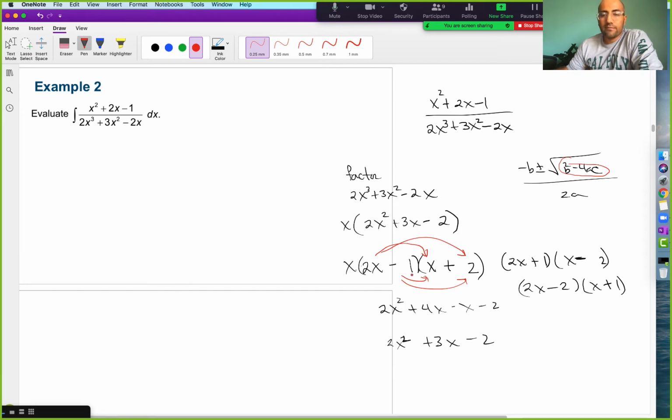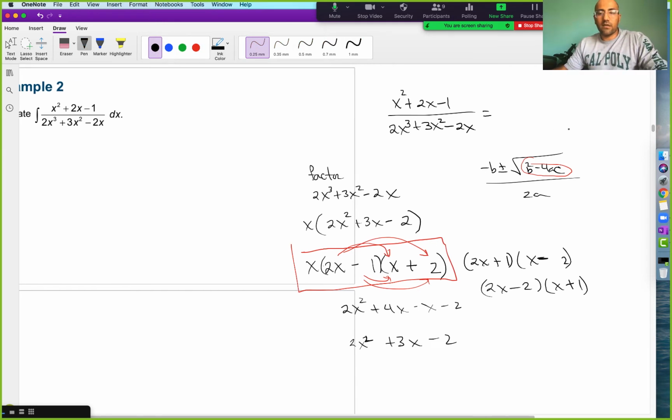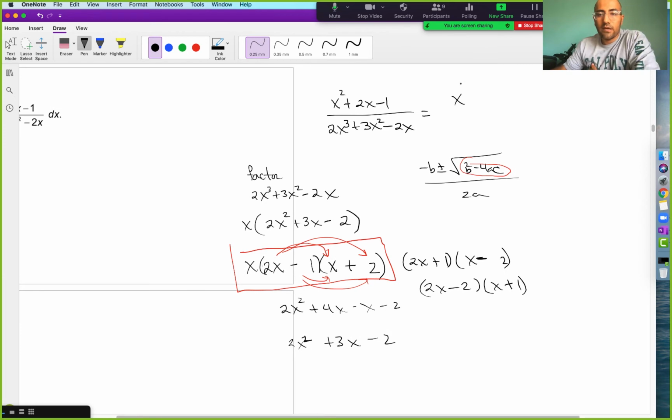Leave it as a quadratic. Good. Okay, but in our case, it worked out well. We found out that this is how you factor the denominator. So far, we're on our way. We're definitely not done. We're long from being done, but the first big hurdle has been accomplished. We were able to represent the denominator as a product of x times 2x minus 1 times x plus 2.